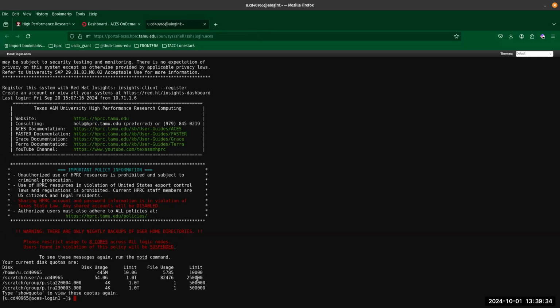Just be aware that the Scratch directory is not backed up. We do back up the home directory nightly. So this is a place you want to save any scripts or something you want to make a copy of in case you accidentally delete them or lose them.